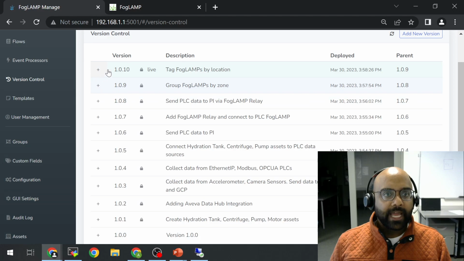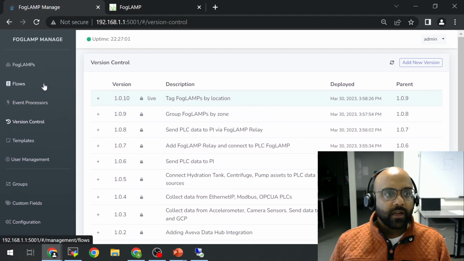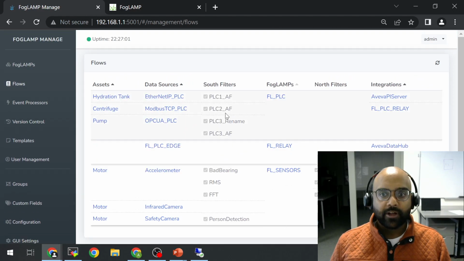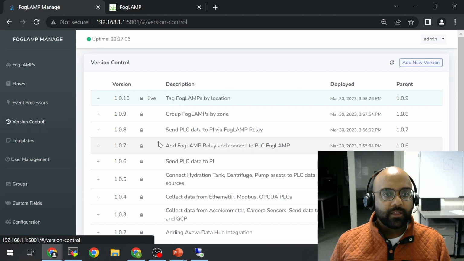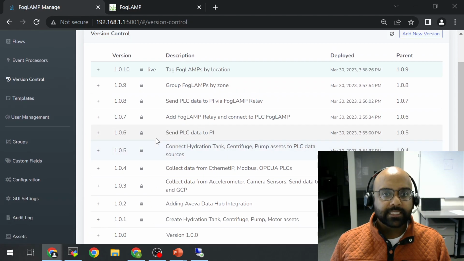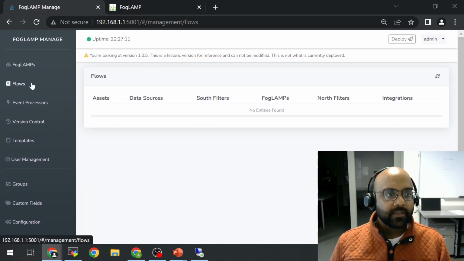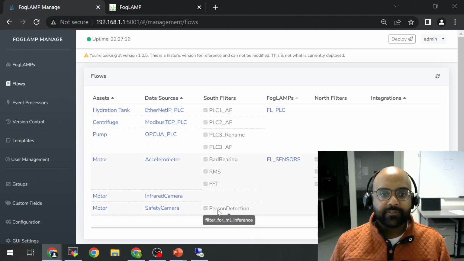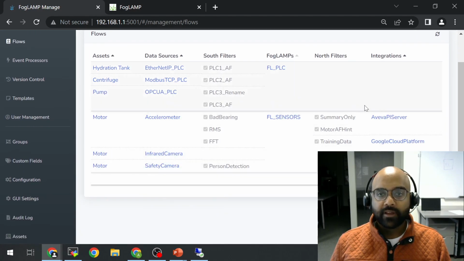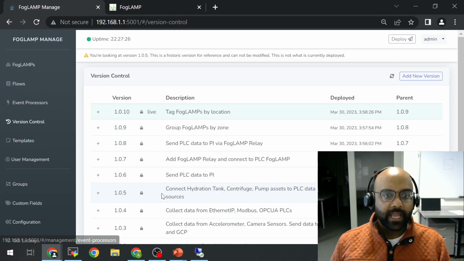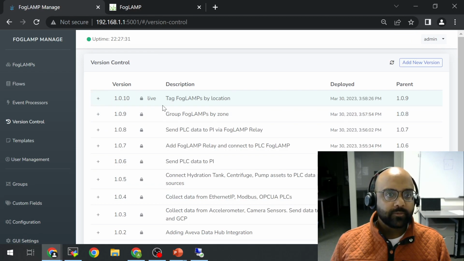You can look at the current view of FogLAMPs and the FogLAMP data flows, or you can visit the past and say if I select an older version and I go to the flows page, I'll see the view of the FogLAMP deployments at that time. You can see here that I don't have my relay added yet either, and I don't have my connection to the AVEVA Data Hub. And that was what happened in version 1.0.5. But right now we're in 1.0.10.